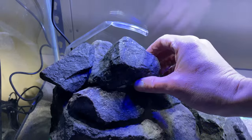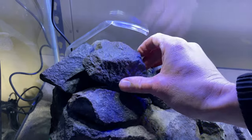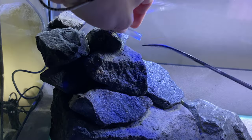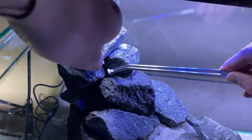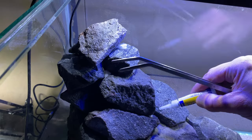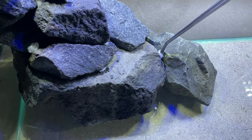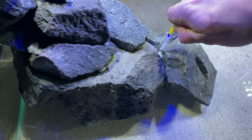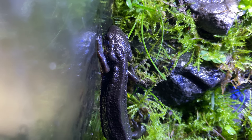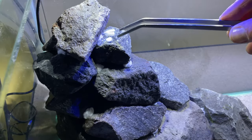Building the waterfall can be a bit of a puzzle, as you need to move rocks around until you get the perfect mix. Now, there'll only be a bit of land. Why do you ask? Well, thanks for asking. Newts start their life in the water, as an egg into a tiny little axolotl, then they're terrestrial for about 2 to 3 years as a tiny little lizard, and then become almost fully aquatic when they go back in. Well, almost. They do like to and need to come out of the water from time to time to take a break and dry out a little, but these guys, they just like to chill, and then back into the water they go.